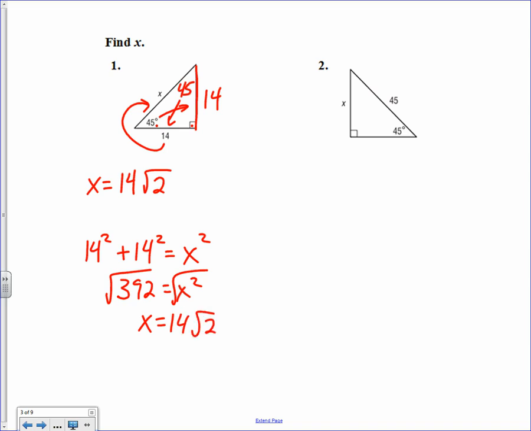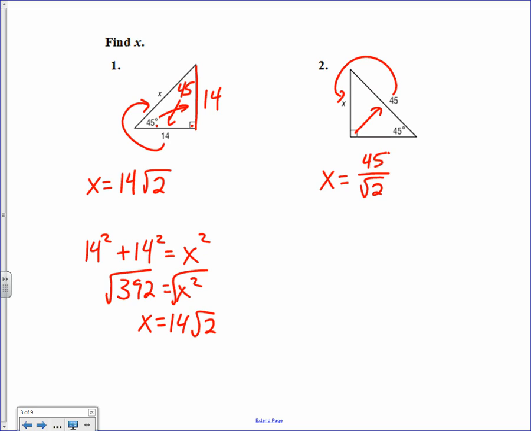All right. I think knowing the formula is probably easier, but if you get to a quiz or a test and you just blank a little bit, for the most part, you can still use the Pythagorean theorem. All right, number 2. This time we are going from the hypotenuse to a leg, right? We're going from the longest side to a shorter side. And this time then we divide by the square root of 2. So we get x equals 45 divided by the square root of 2.